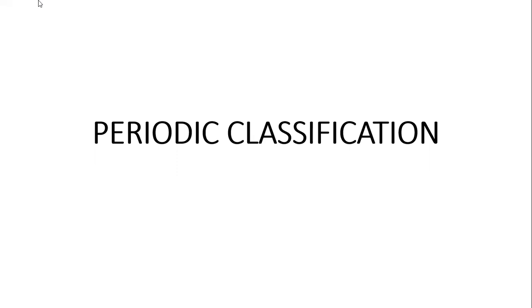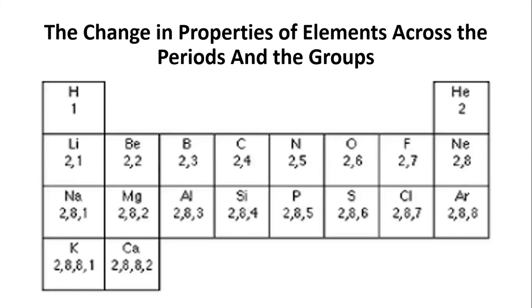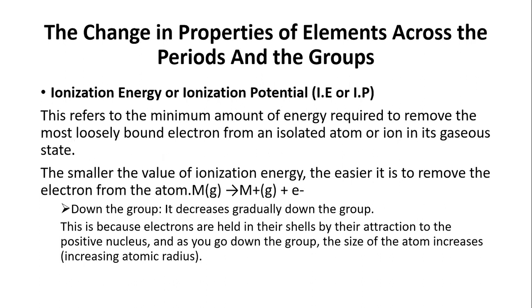In the past video, we were discussing the various changing properties of the elements across the periods and groups within the periodic table. So today we'll discuss further these various changes in the properties of these elements across the periods and the groups. So this is our table, the elements from the first element to the 20th element. We use this to describe various changes in the properties of all these elements across the periods and the groups. So let's start with the first one.